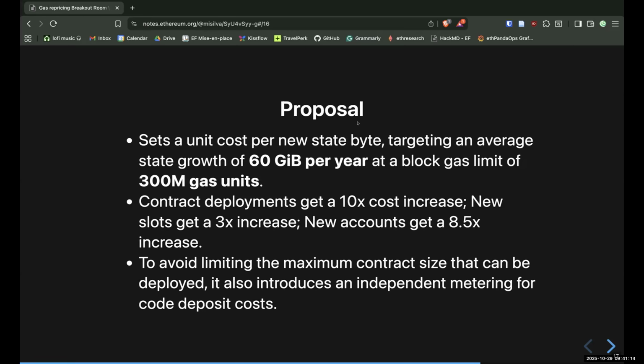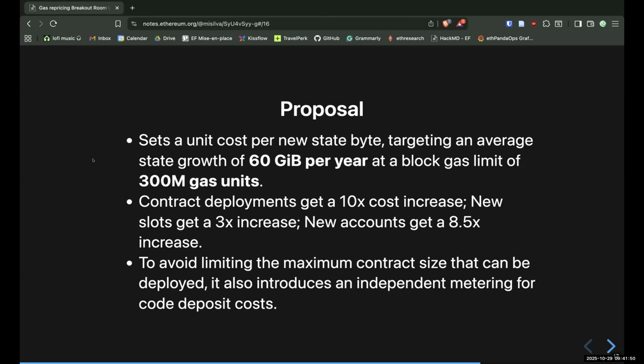Yeah, I mean, we could also factor in what the improvements in hardware are over that time as well. It's just the user impact. Would trying to limit state growth that much with the prices affect the user experience of the chain? If somebody wants to get a new token, that will create new storage. Yeah, I don't know how I feel on this.